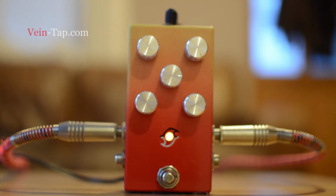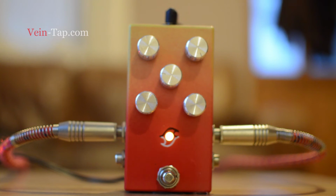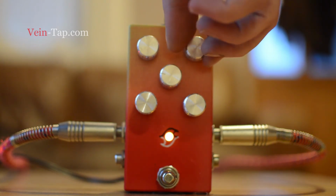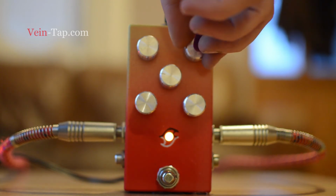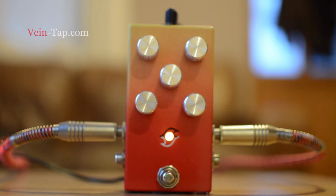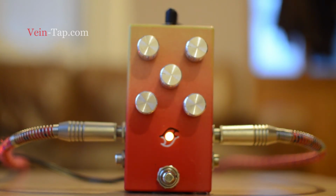Next is the depth control, a little bit more obvious. All that is it will decide how much of the signal will be cut in the negative part of the wave. So you can have it full, which means that in the negative part of the wave it will be completely silenced, or you can have it a little more subtle, depending on what you want it to sound like, really. And that goes from full to less drastic, until it's very subtle, as you heard there.